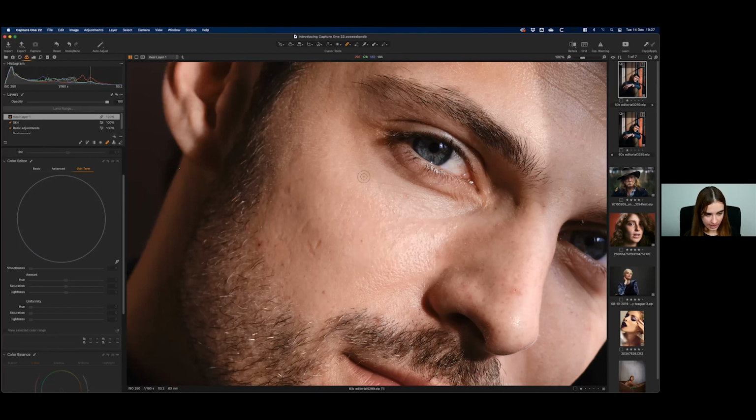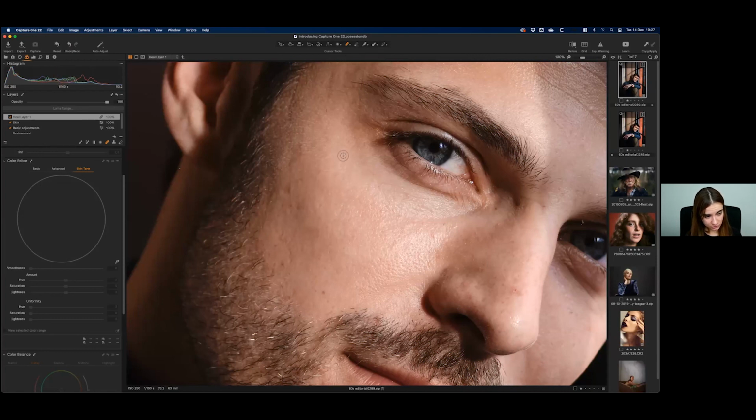Just like so, I can keep on healing everything. We could get rid of this circle if we wanted to. I wouldn't necessarily do it, but okay, we can do that. We can do some of the bigger ones. We just need to be mindful of what source point we are picking. So that's looking good. That's not looking great. That could look better. Yeah, basically this would be the healing flow. Then we can just do something like that.